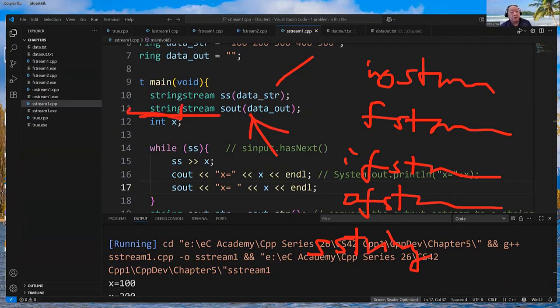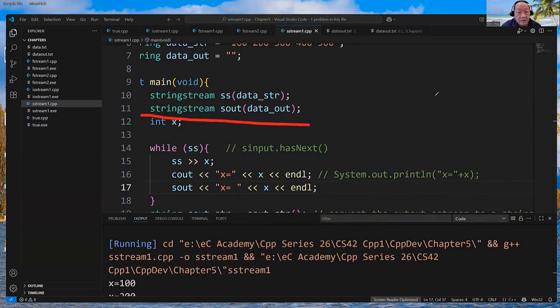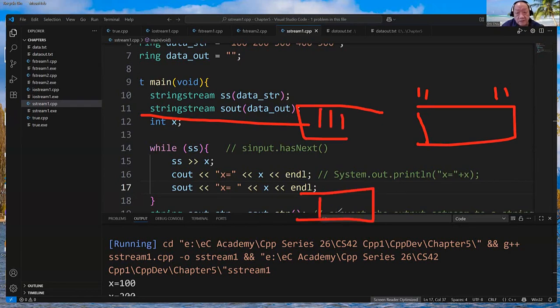Using a string as a stream, input string stream versus output string stream, these two are different ideas.